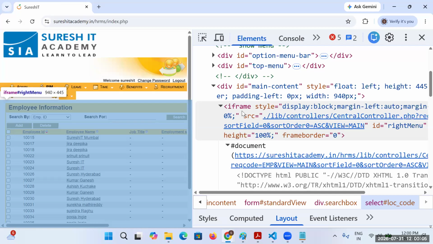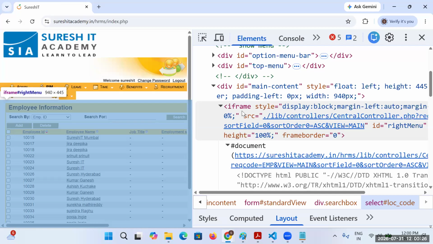Because of that, if you want to perform anything, it has to be done with the help of the frame concept.